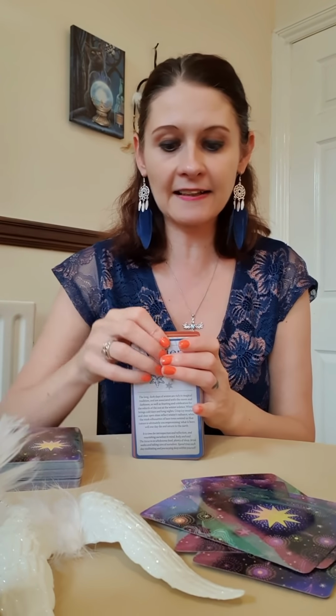What do we need to know, please? Wow. There we go, jumping out the deck. Don't even have to do anything with them. They just fall out there. Taking off anything that's jumping. Okay, a few off the top here as well. And then I'm going to shuffle these cards. So what do you need to know on your journey right now? The angels are saying take your time. There's no need to rush anything.